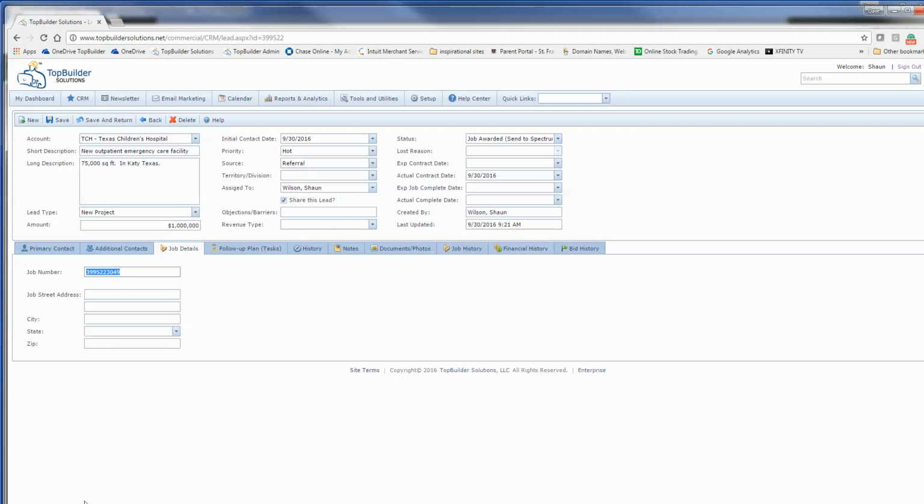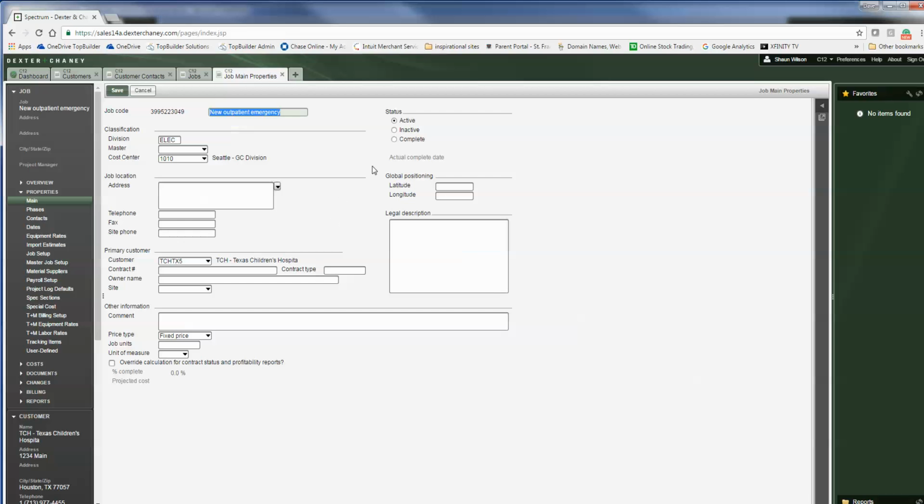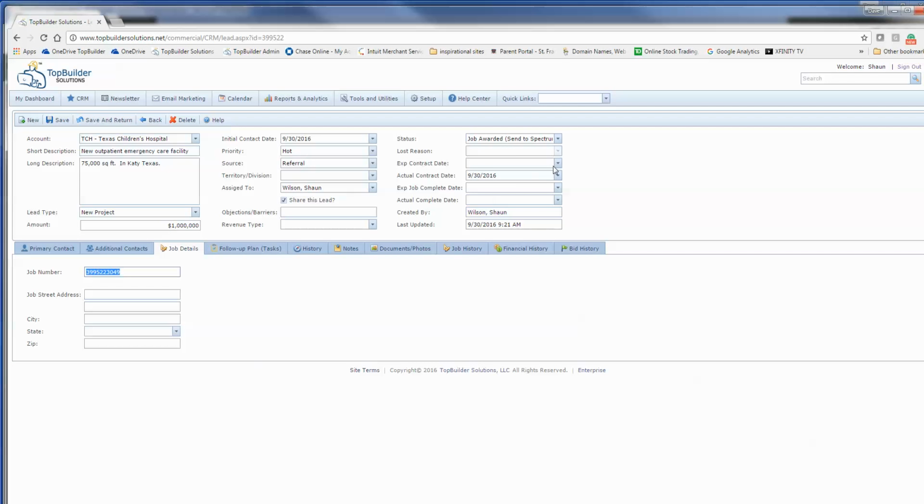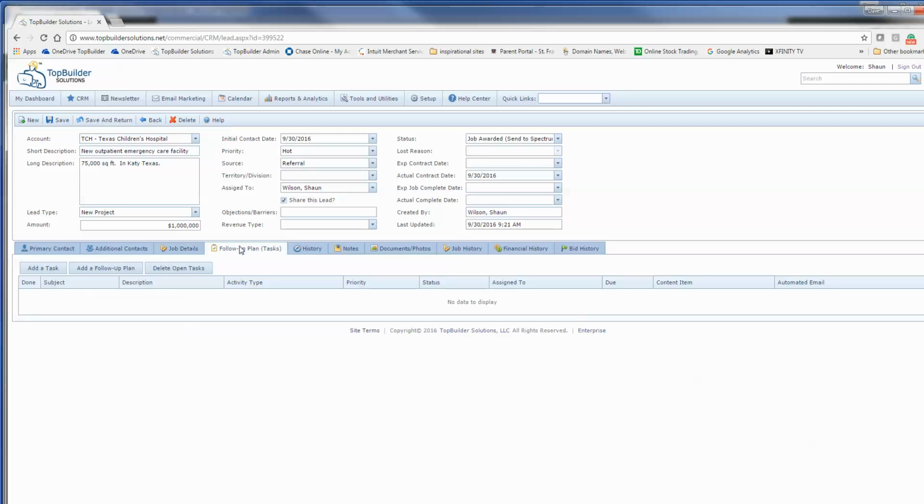Just to continue on, once you set the job to complete in Spectrum, that comes back over to Top Builder, update Spectrum with the job is completed, and then if we have a follow-up plan for job completed, which we should have because you want to follow up after the job is done, and also try to get the follow-up work, a plan is automatically added.